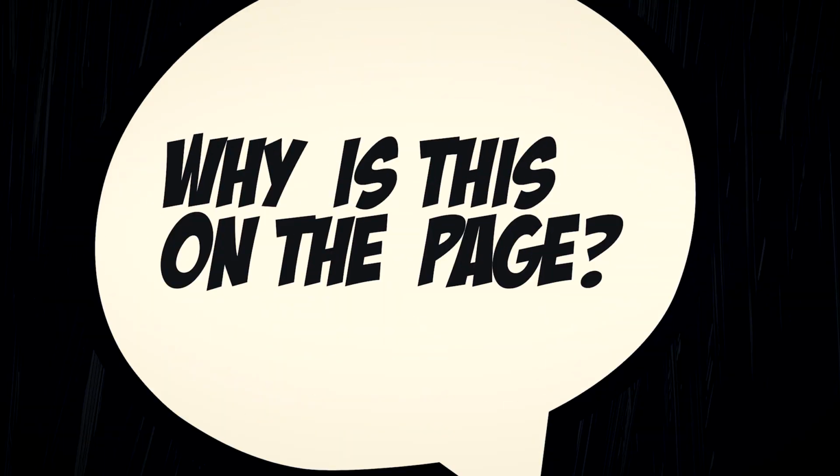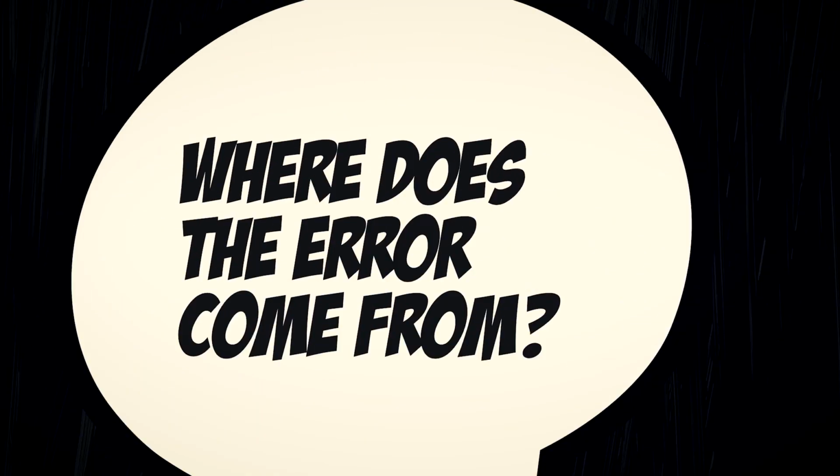Why is this thing that's on the page on the page? Is this piece of writing addressing an error? And if so, and it does address an error in each of our examples, where does the error come from? We're not just trying to correct the error, we're trying to explore what the source of the error is. And the opposite of this is a way of writing that just tries to distinguish what is a true thing to say from what is a false thing to say without any depth beyond that.